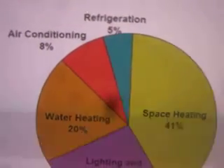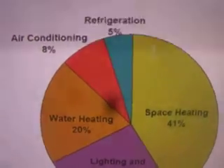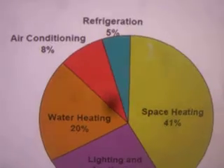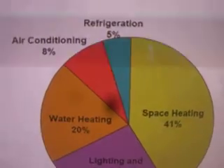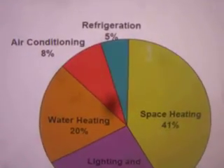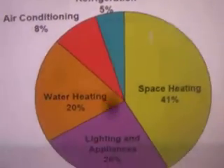Air conditioning at 8% and refrigeration at 5% is a total of 13% consumption of energy, and this also does not have to be electricity driven. It's called absorption cooling — these are usually quite big installations, but you can make them smaller. They use heat as a primary source of cooling, strangely enough. So with solar energy, you can cool your home as well as heat your home.